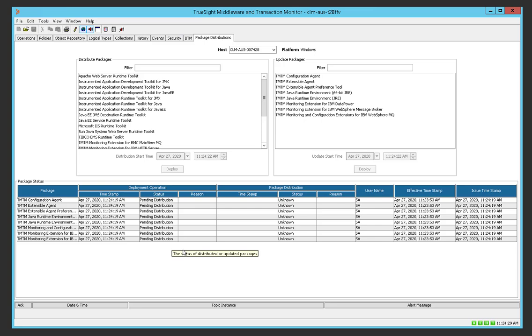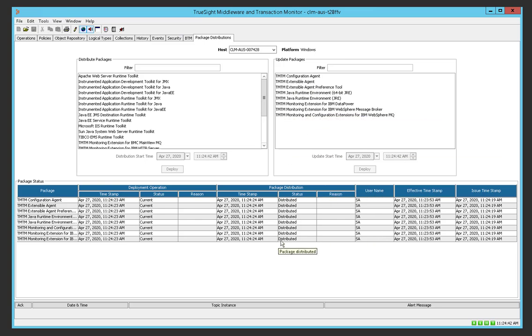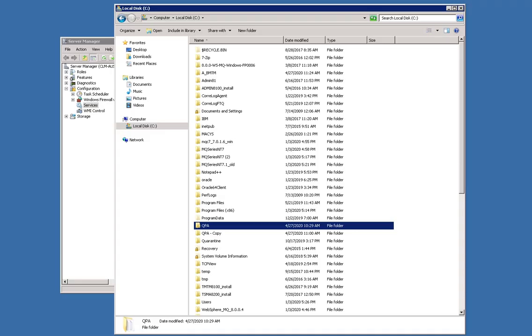Then it'll push everything over to that server, and once that's completed, then all I need to do, okay, it's already done, says it's distributed. Now this is done automatically. So the key here is that you have to make sure that the configuration agent is running. So let's go take a look at that box. Now we've switched to the agent box. This is the box where the agent is running.